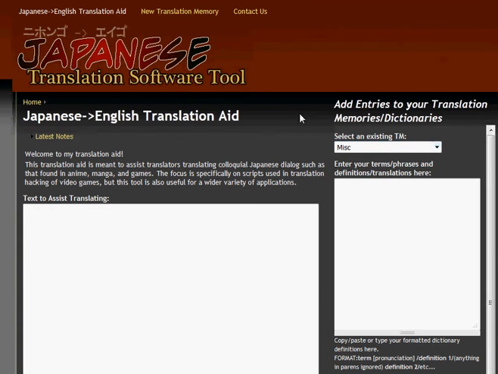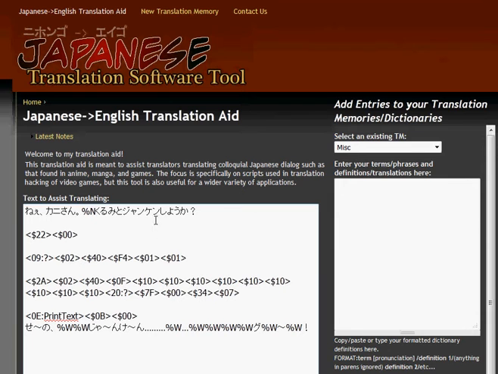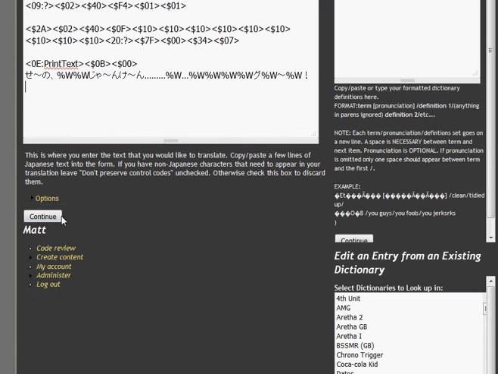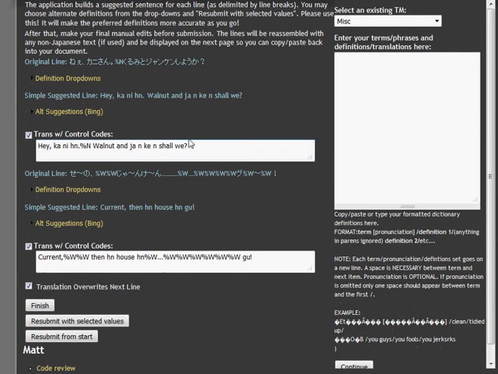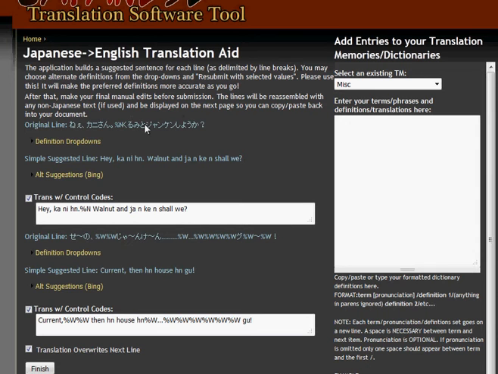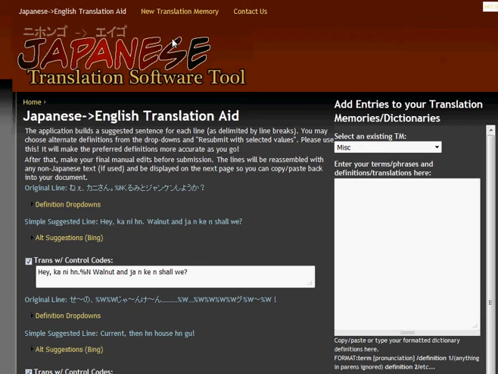So let's go ahead and make our new translation memory. We're going to go ahead and enter some text in here from conceivably a new project that we're going to be working on. So we've gotten translation here, and we see there's some things in here that could definitely be added to the translation memory. Being a new project, we're going to start off with Kurumi, which I certainly hope is a name.